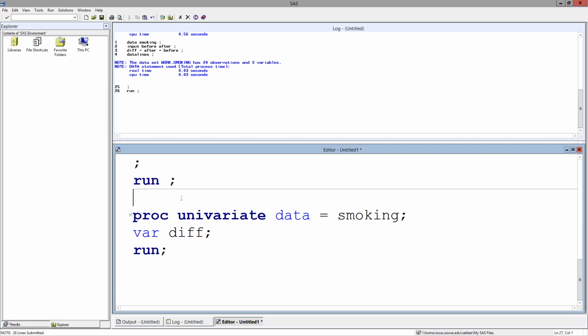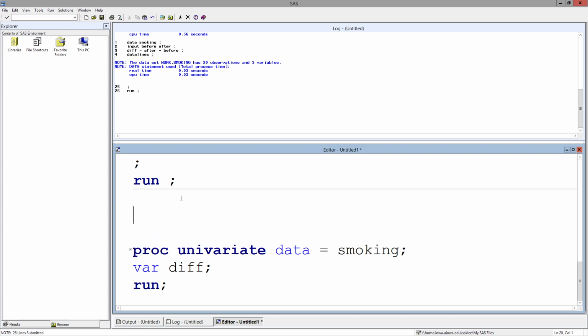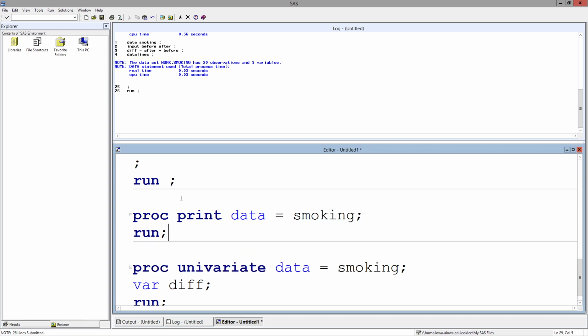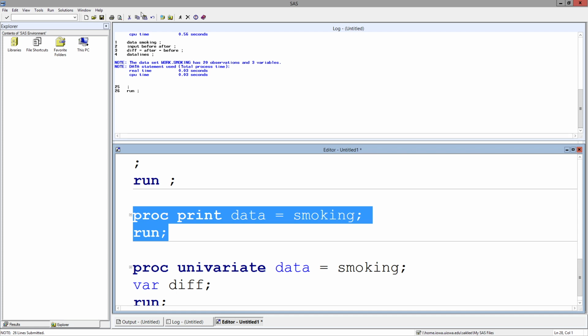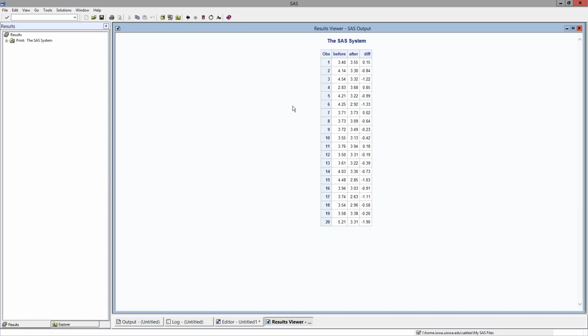So let me just quickly check the data set. So proc print data equals smoking, and run. If I just do this, I can see the data set.